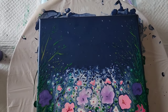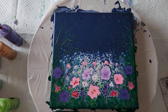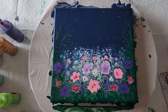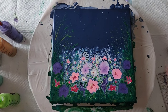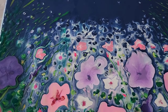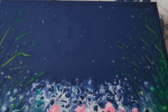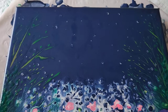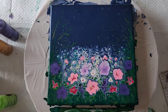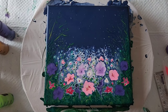I thought, as it's a really nighttime kind of scene, I thought that might be quite nice. And then really dark at the top. So it should be a lovely dark painting, but then with those pearl paints and the reflective paint, that should really make it quite luminous, I'm hoping, in the centre. And then just some very subtle kind of leaves and branches just on the edges there in quite dark colours again. So it'll be interesting to see how this dries, but it's looking very pretty at the moment.